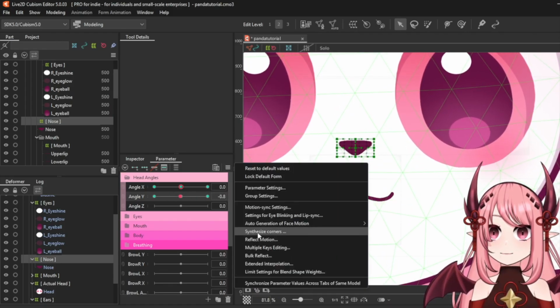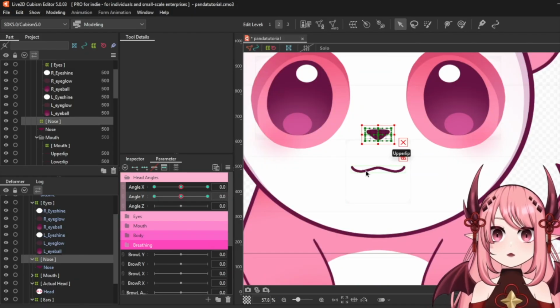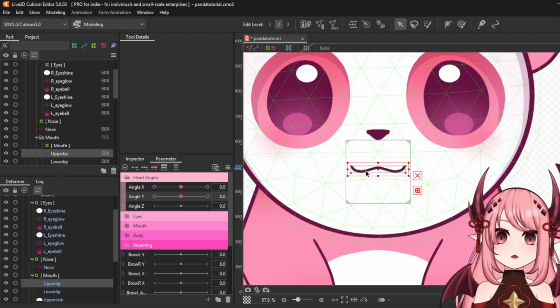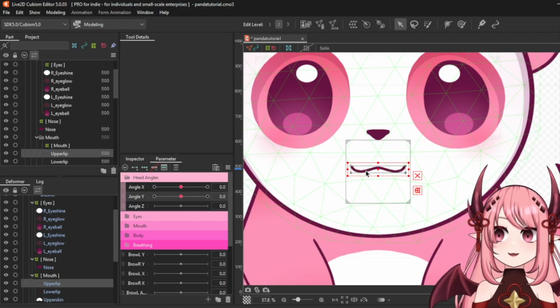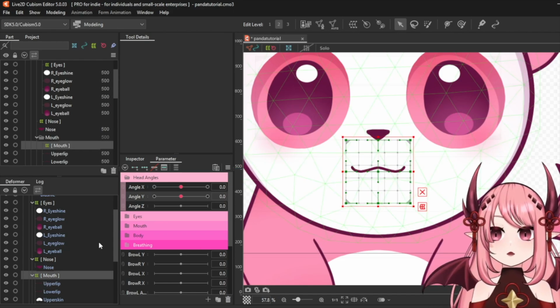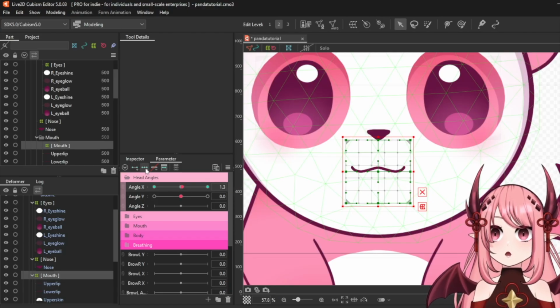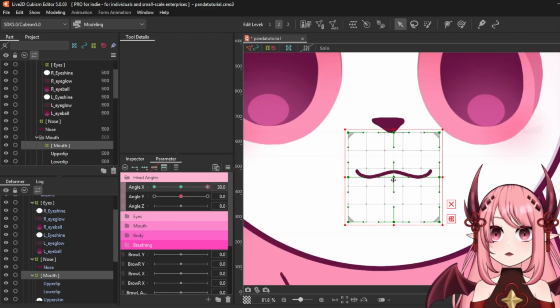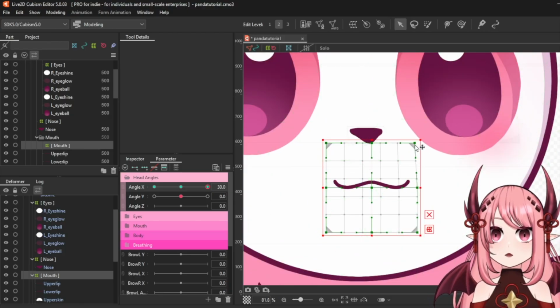Synthesize them. Let's do the mouth. Now the mouth is going to require a lot of intricate meshing, so we're actually not going to mesh the mouth right now. We're just going to try to get it into a nice position. So for this, you can just grab the mouth warp deformer you made, make your 3 keyforms, scoot it over, and then try to find a nice position for the mouth.